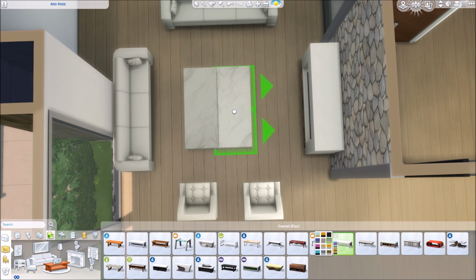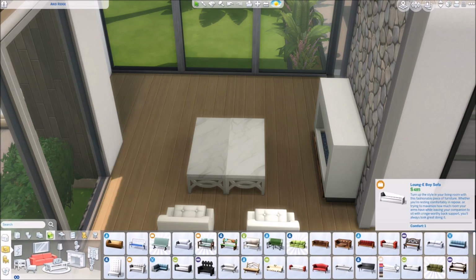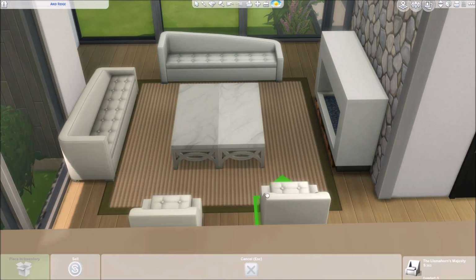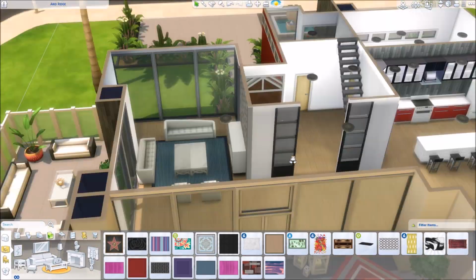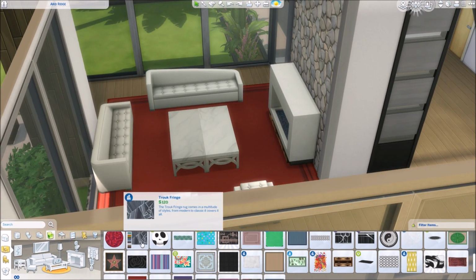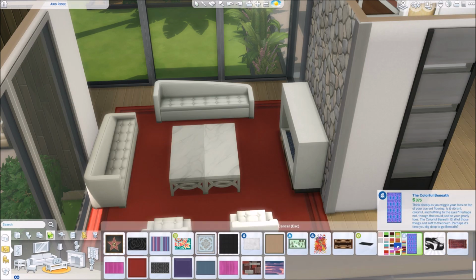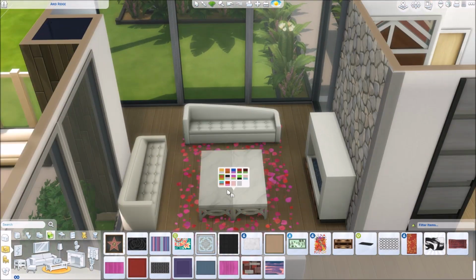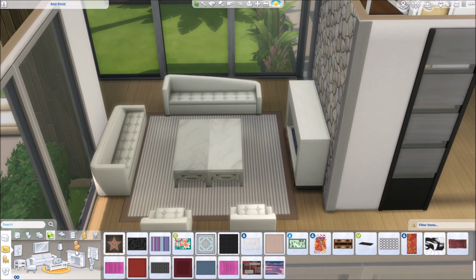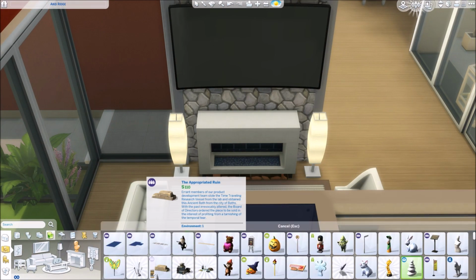So I am using, I don't know where these couches are from, but I am going to remove them and go with the ultra modern ones because I just really like them. Those are one of my favorite no CC couches. I think the vintage glamour stuff couches, I really like those as well, but I didn't want to use them for this build because I have been overusing that pack. I know I did. I think a lot of people are a little bit bored of the vintage glamour stuff pack because I have been using it quite a lot.